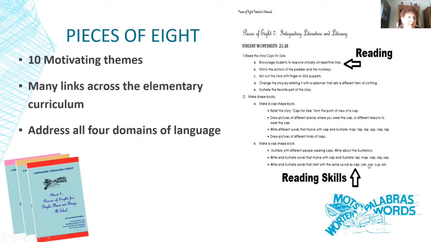This could be a discrimination activity where you ask whether or not, yes or no, do they start with the same sound? Or they could write and illustrate words that rhyme with cap. And so we have lap, map, nap, rap, and sap. This could be in a game, it could be on a piece of paper, some kind of a follow-up activity.